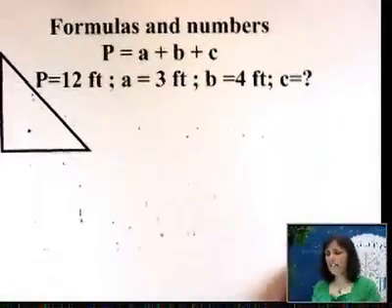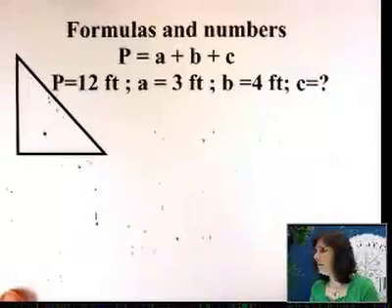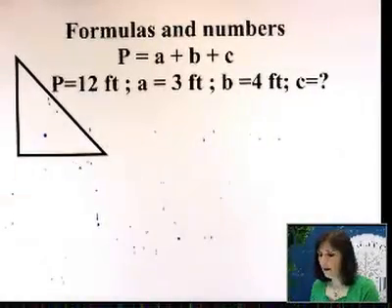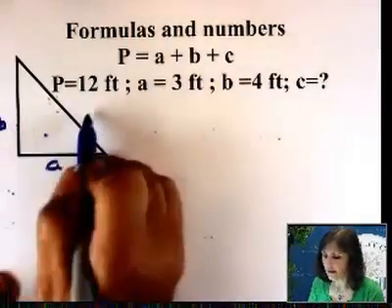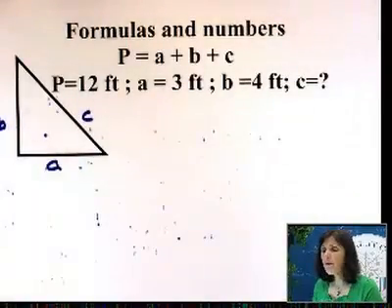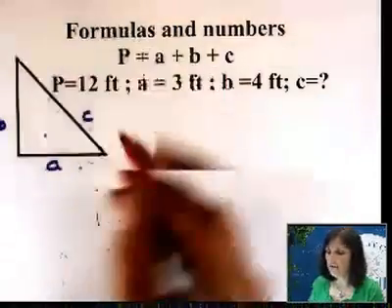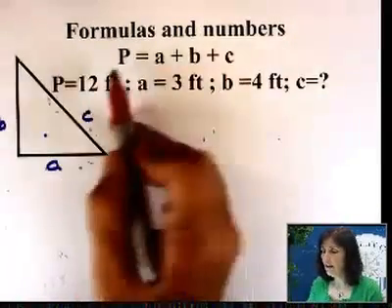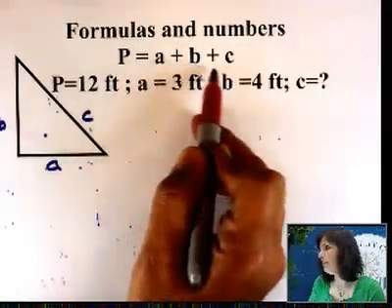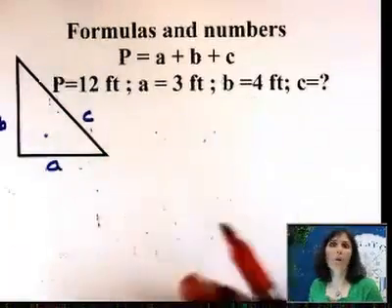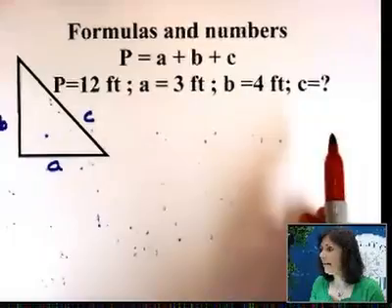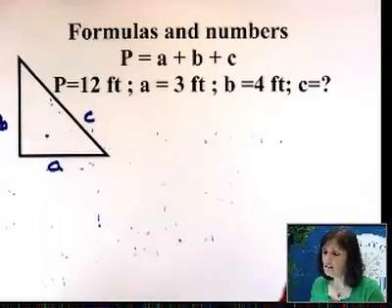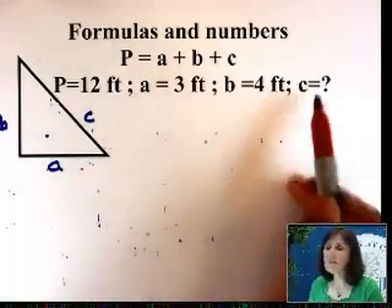Now I'm going to do an example where you'll plug in numbers. That's another good example. Let's say I have an A, B, C, something like that. All right, the perimeter all around is 12 feet. And the perimeter formula is A plus B plus C. That only makes sense. You just add up all the sides. All right, so A, 3B, all that stuff. So you can do 2 ways. They're asking, what is C?